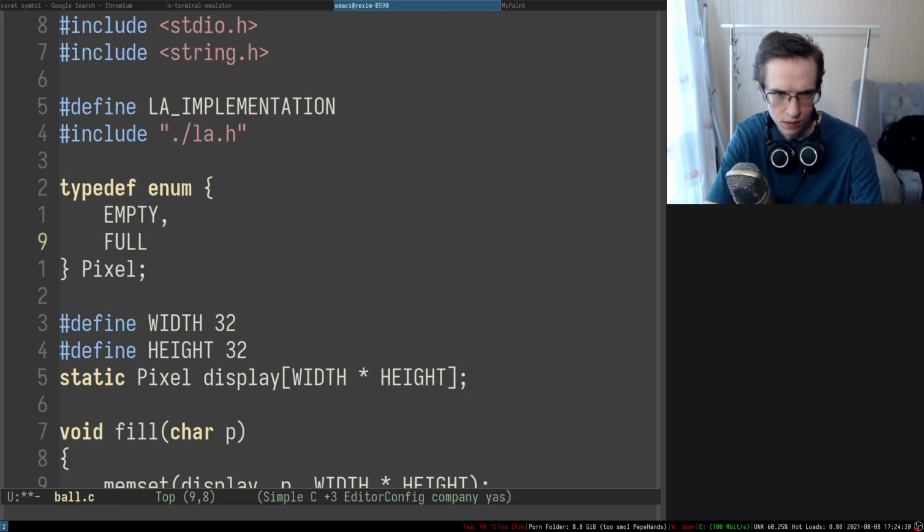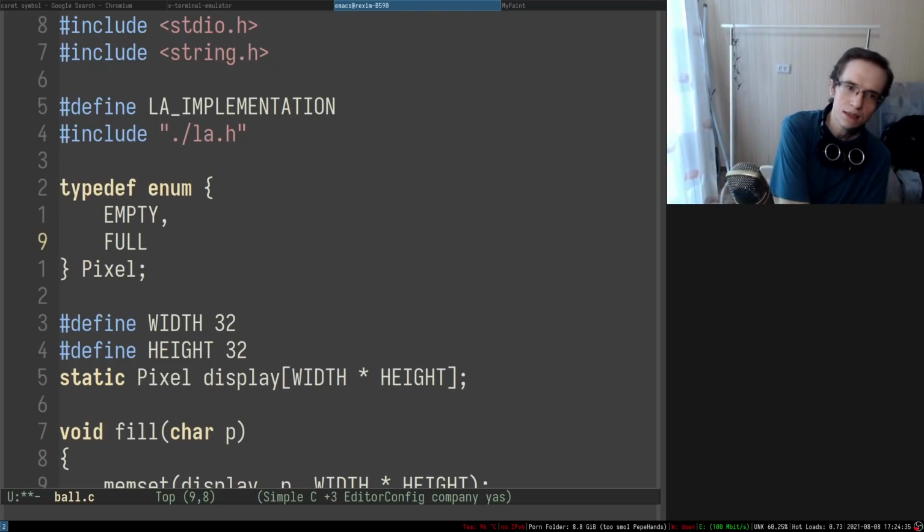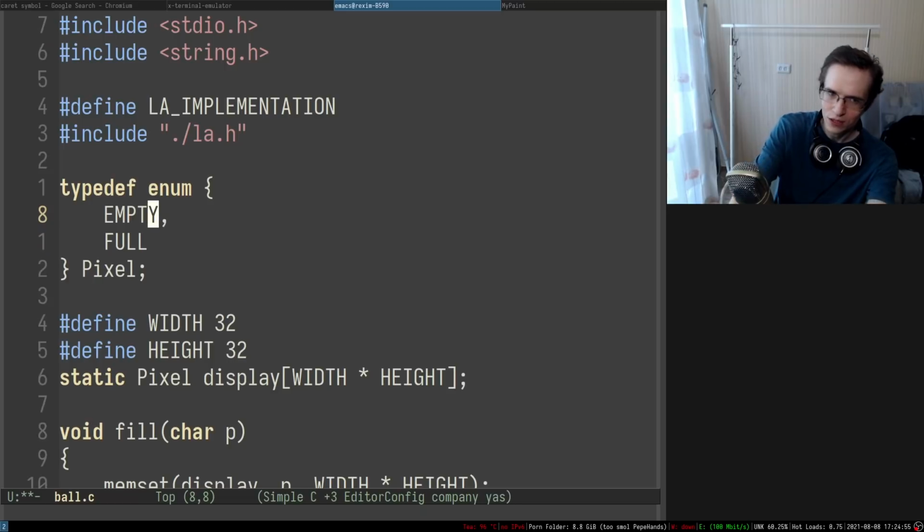Empty, full. And I don't really like this because empty is longer than full. It just bothers me, because I have OCD. There's no particular reason, but I have a pretty bad OCD sometimes, and it bothers me so much. So maybe we can do one thing. Empt, full. Yes, kawaii desu.